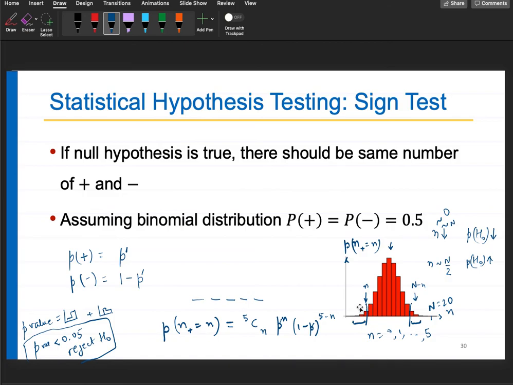But there can be a situation where I want to just evaluate whether this is better. Then your null hypothesis is that Nishant's method is not better than mine. That is the null hypothesis. And the H1 is that Nishant's method is better than mine. Then I won't look at both the tails. I will just look at one of the tails because that is what I'm interested in. Right? Okay. So please ask questions. We have 2 minutes for questions.